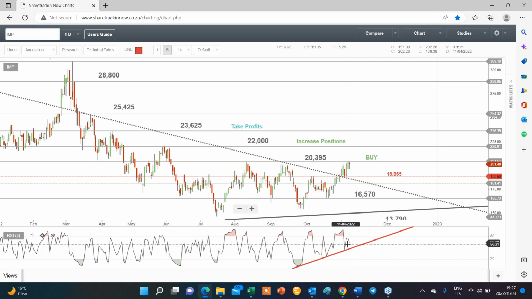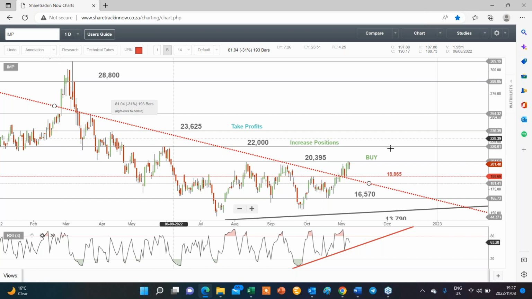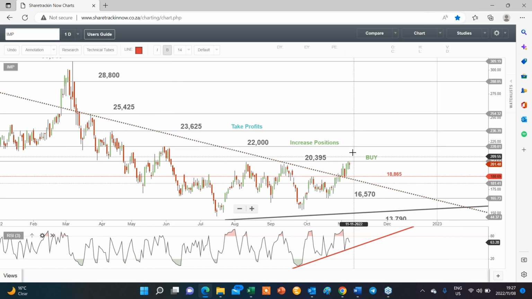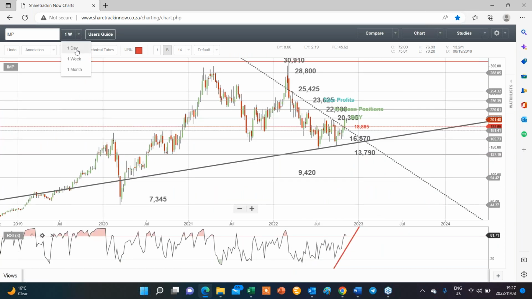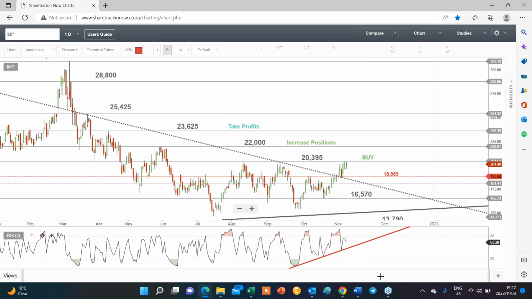And I love the fact that the RSI won't be overbought, which will give room for upside. You could increase positions at 220 and then potentially take profits at 236.25. So just watch it tomorrow. If there is a green candle that forms above the buy, then that is a good thing. And I just mentioned that the weekly RSI is just slightly overbought, which is fine. So watch out for that. Nice green candle that forms above there, you can initiate the position. And then that should be your stop loss.